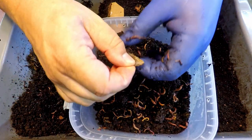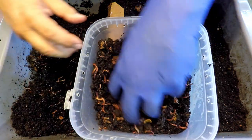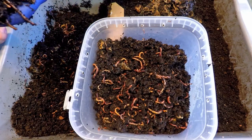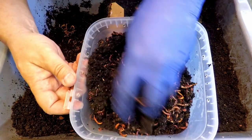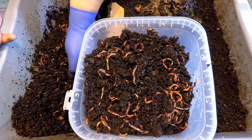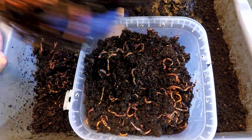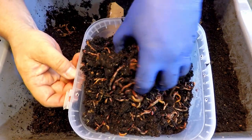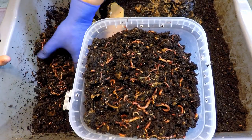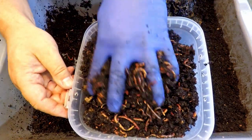Here and there there's stuff coming through. I believe these are tea bags — every now and then I bump into one. I thought I spotted something earlier that looked like one, which I removed. They're just tea bags that don't seem to break down, even though they do look a lot more weathered now that they've been in the bin for quite some time, but it does seem like they're just not going to completely break down for whatever reason.